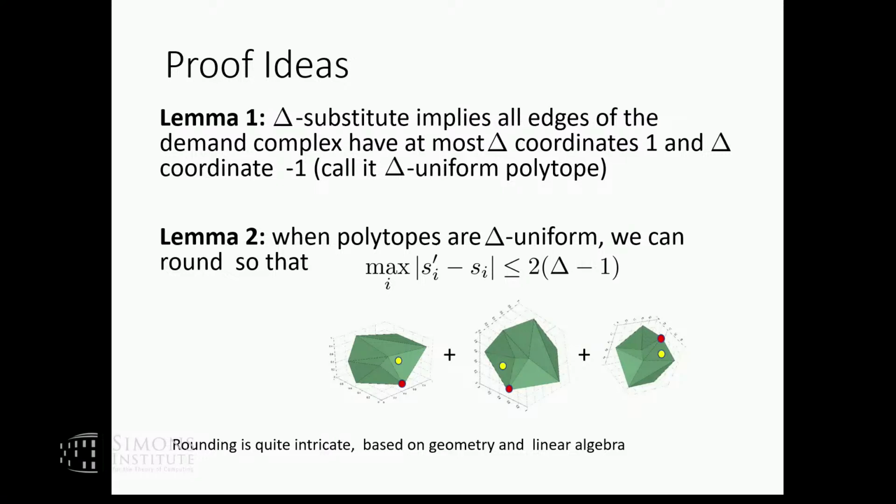Yeah, it's based on geometry and linear algebra. Every time, you look at the Minkowski sum of these polytopes, and you look at the minimum face that contains your solution. By a clever calculation, because it's a minimum face, you can find a resource constraint that you can drop without violating it. Once you drop a constraint, you can lower the dimension of the minimum face. You continue doing that until you get to a vertex of that space. It's a kind of iterative rounding, but based on geometry.